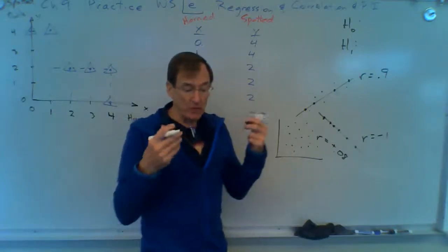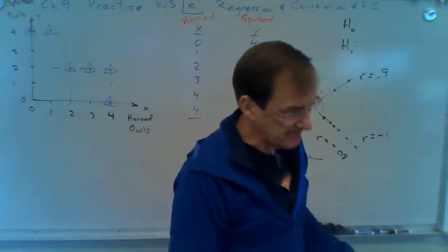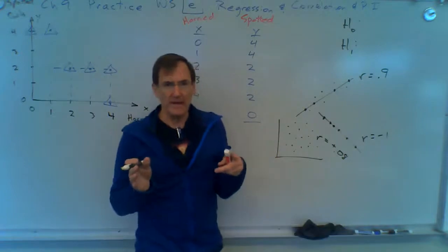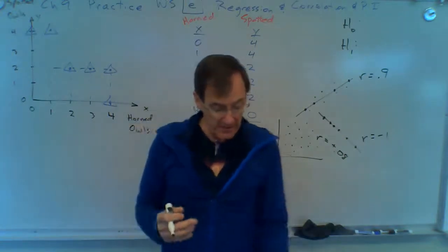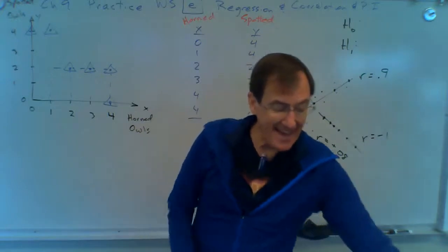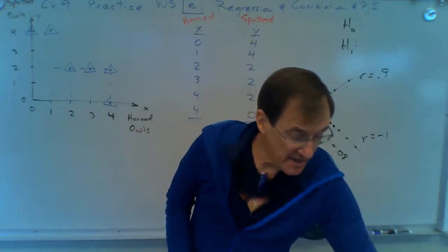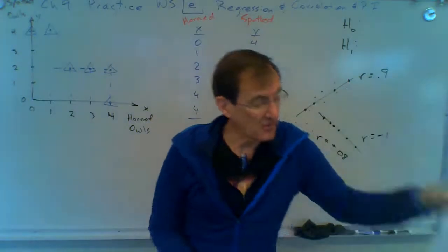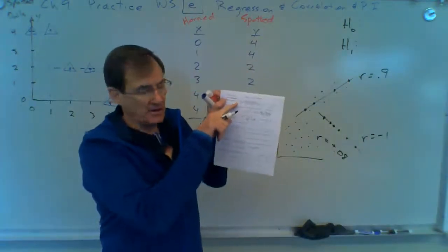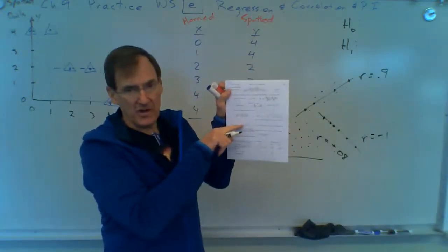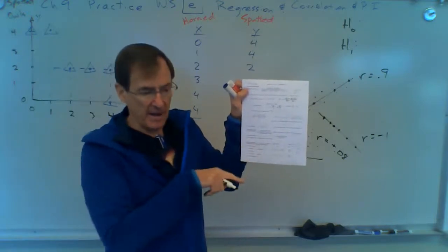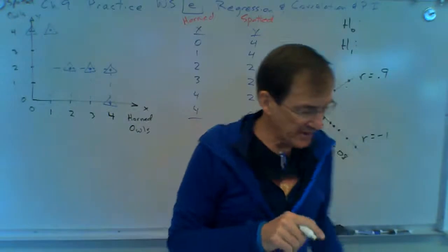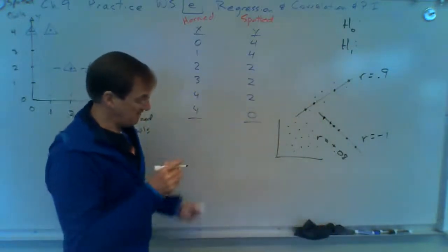It's weird. Write it on your formula sheet. I did include a formula sheet, by the way, in Classroom, so you can download that. So we're on to our next formula sheet. It's the chapter 9, 10, and 11 formula sheet. So on that formula sheet, we're going to start here at the top. The top half is chapter 9, and then we get into chapter 10, and chapter 11 is all the way at the bottom. So we're going through chapter 9, linear regression, right now.